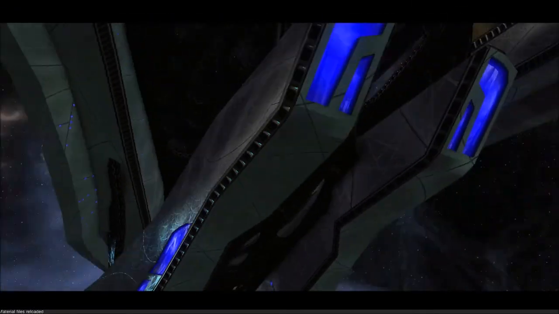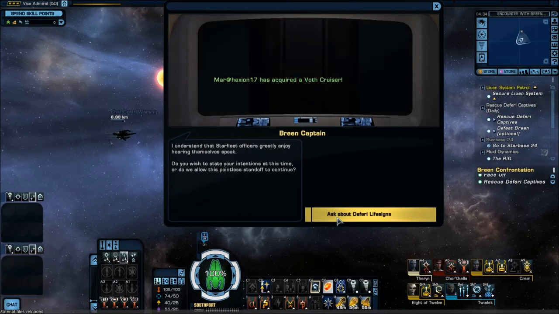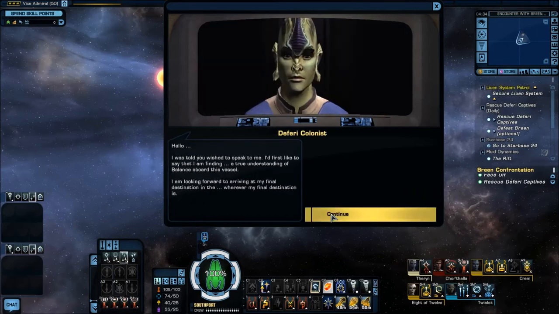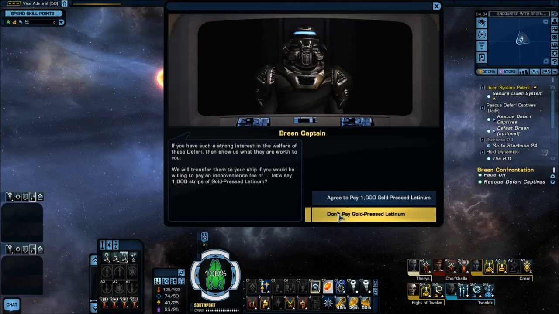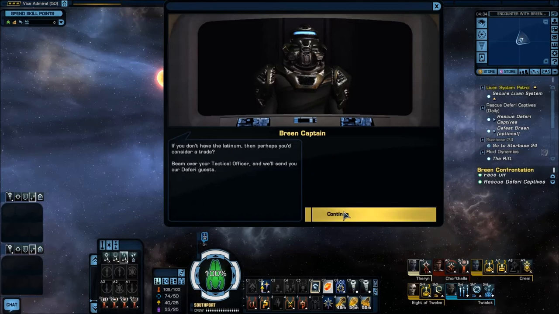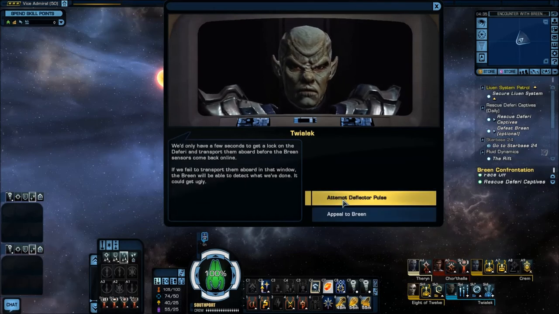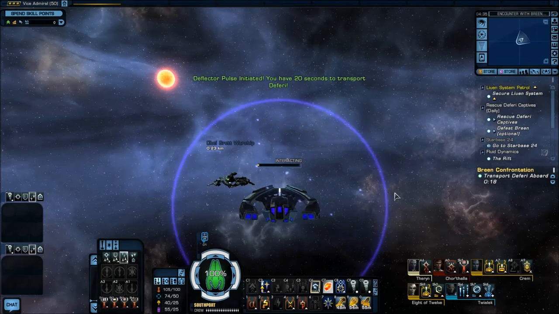Okay, here we are. We're going to beat up the Breen just to show off this ship on the screen. We're going to get the Defari. We're going to do all this stuff. We want to suggest a trade, and then you're not getting my money. So we're going to offer something else. And then we're going to find another option. We're going to analyze the risk and then attempt a pulse. We're going to fire it! We're going to transport the Defari!